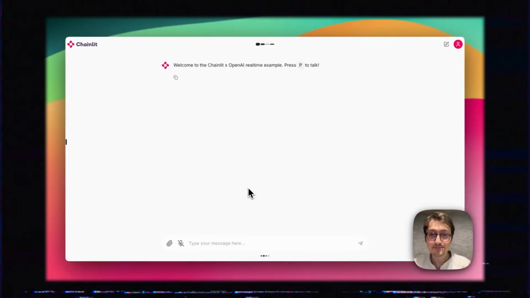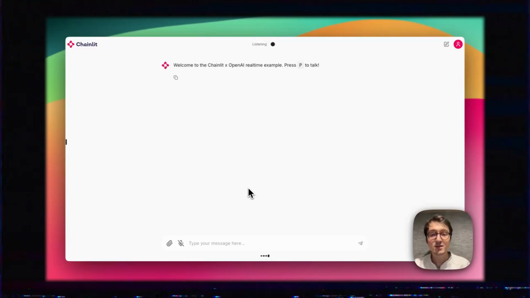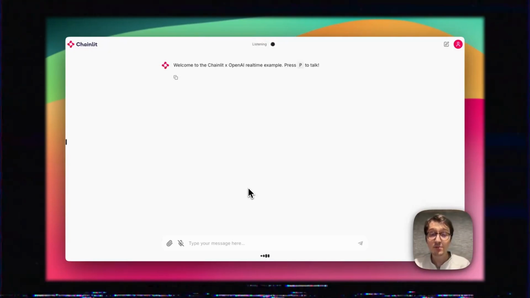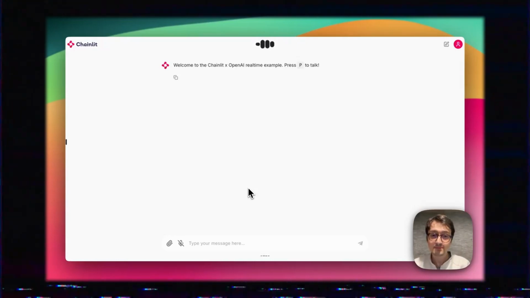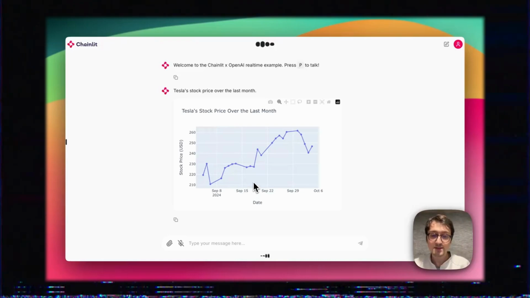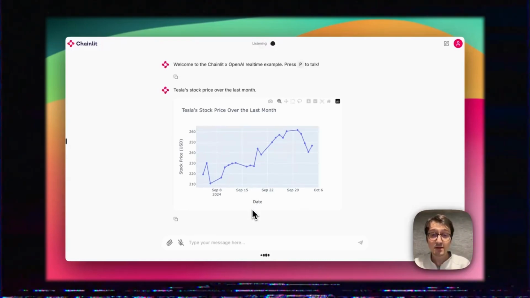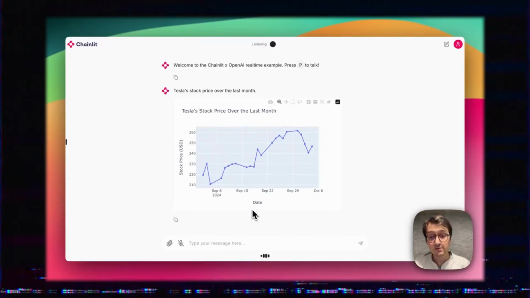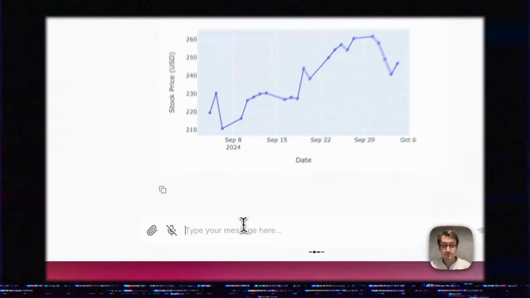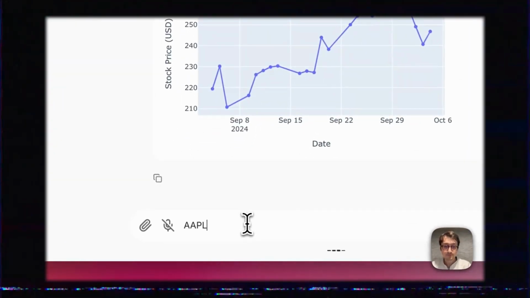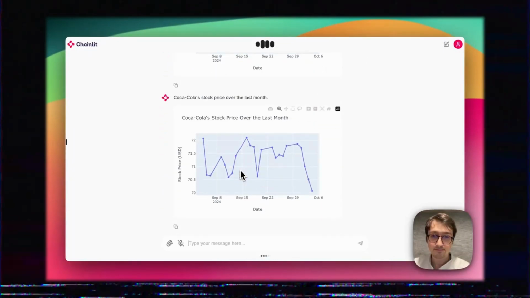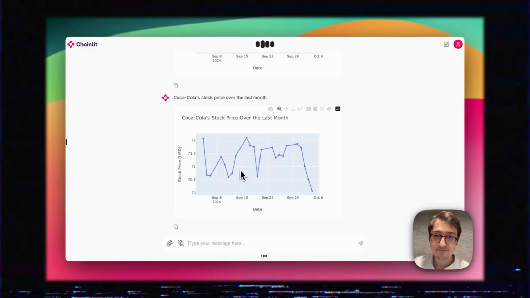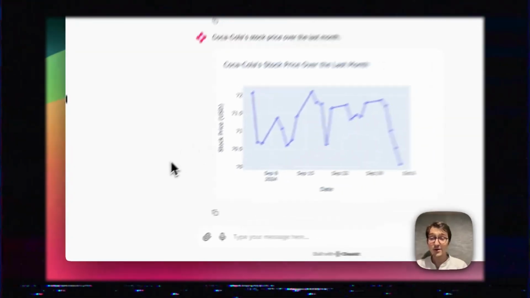Chainlit is not compatible with the OpenAI real-time API. Let's have a look. Hello. Hello there. How's it going? Doing great. Can you plot Tesla's stock price for the last month, please? I've got the latest Tesla stock data. Let's visualize the stock price for the last month. Awesome. Can you do the same thing for the tickers I'm going to give you? Absolutely. Just let me know which tickers you have in mind. Yeah, I just sent those. I've created the charts for both Apple and Coca-Cola's stock prices over the last month. Thank you. That's perfect.